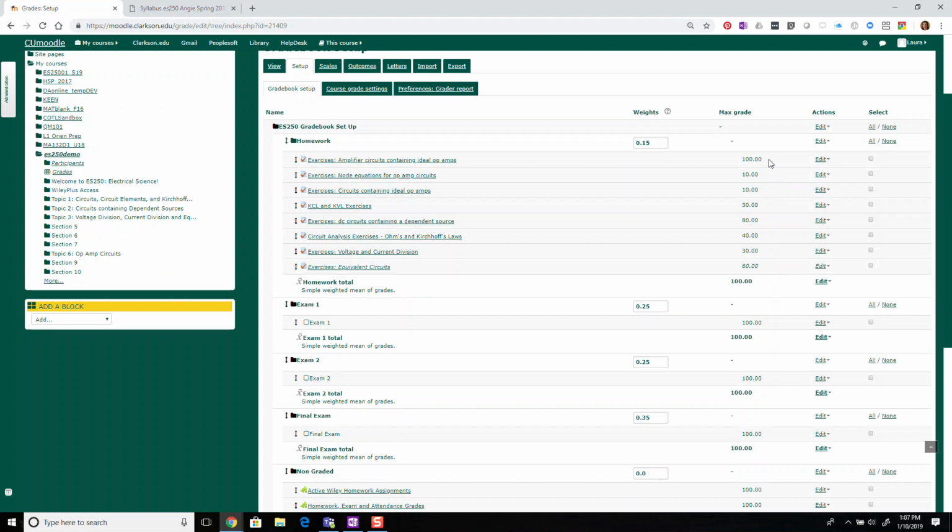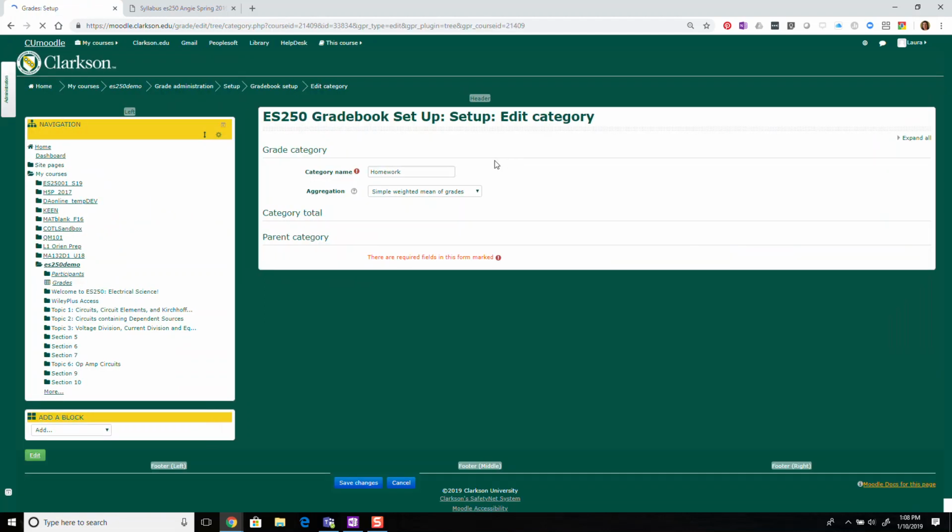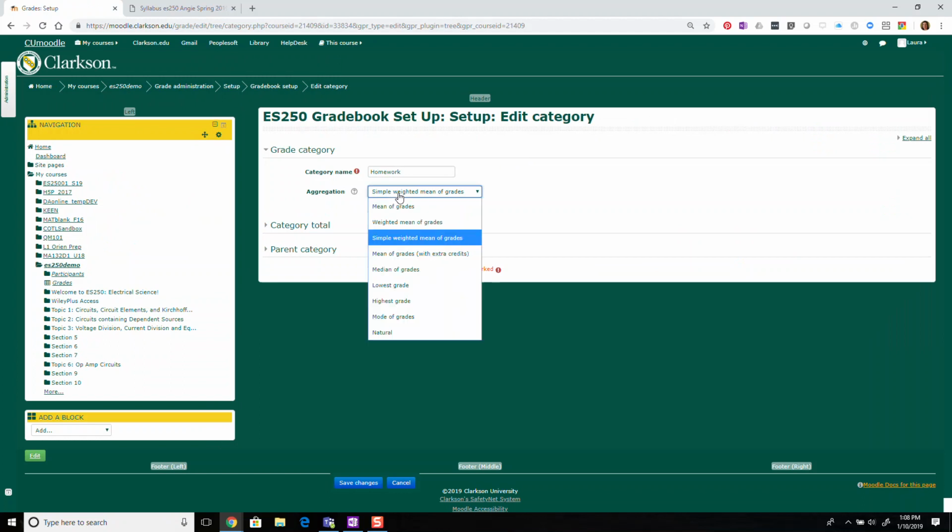Okay? If you want them all to be equal, you have some choices. If you want to keep the max grade at those levels, you can do that. What you can do is change the aggregation of this individual category. You have the same options here for aggregation. So go into the edit settings of the category, and then drop this down.